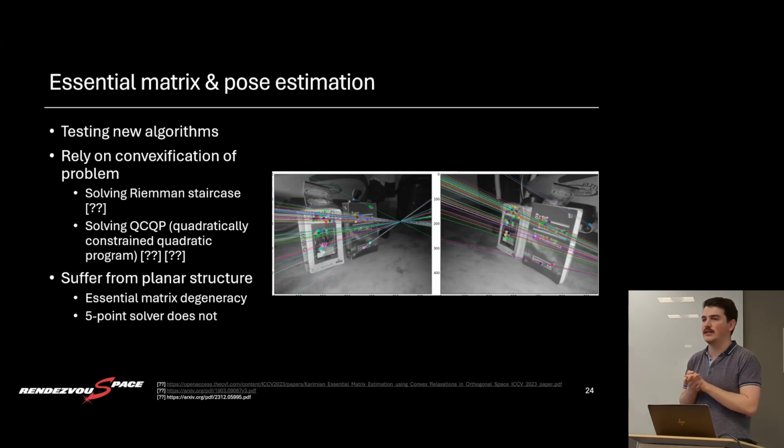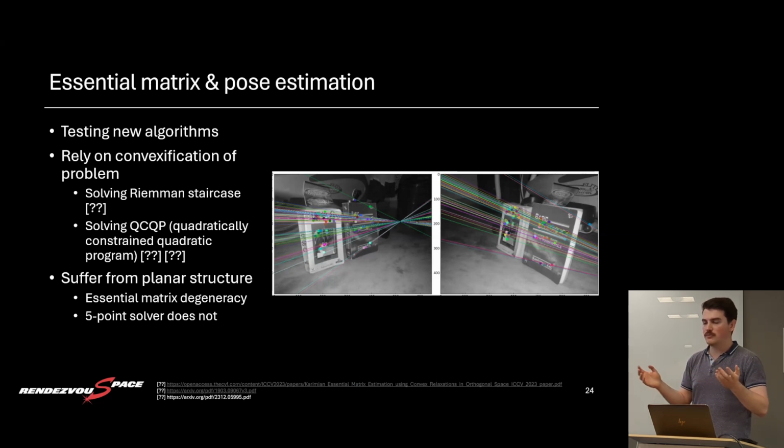What this is basically, if you try to estimate the essential matrix and all your features are in one plane, like you would in textbooks, you have a scale issue in the essential matrix itself. And so it's no longer rank 2, I think it becomes rank 1, and you kind of have many more solutions than what you would get.